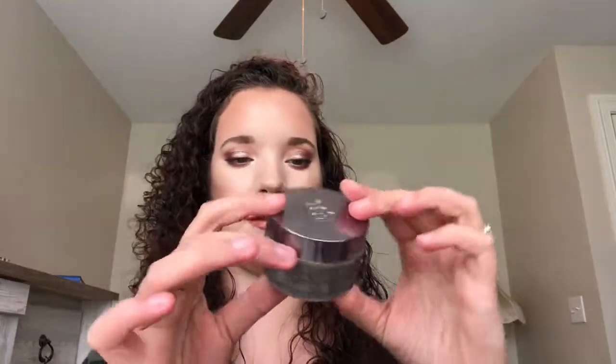Next product I have, this was some shady. I hope that they just repackaged this and they didn't just use the same powder. Okay, let me talk about what this is. So this is the Urban Decay Velvetizer Translucent Mix-In Medium. So the purpose of this product is to mix it in with foundations, or I just spilled that everywhere. Foundations that are too dewy. I wouldn't mix it in with moisturizer, but it's basically a mix-in medium that's supposed to add a velvet texture to whatever you're mixing it into.